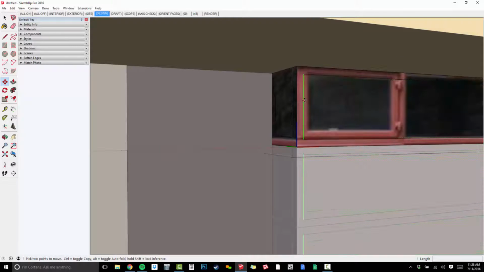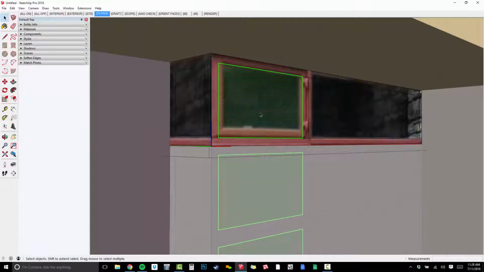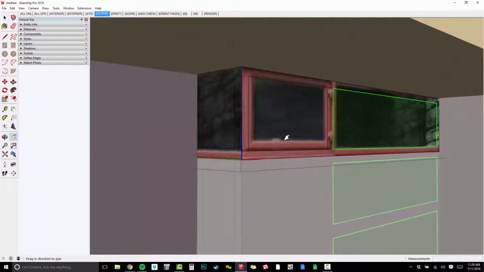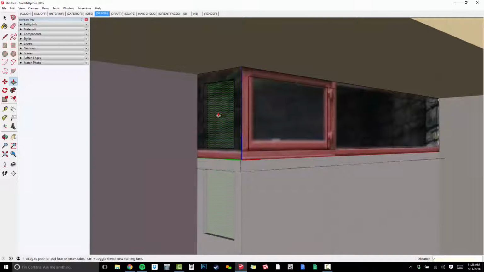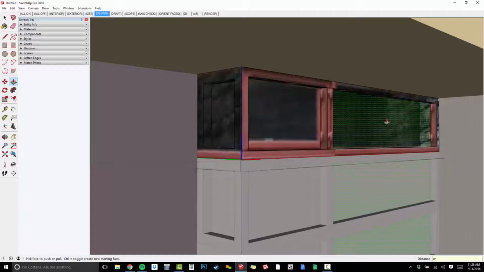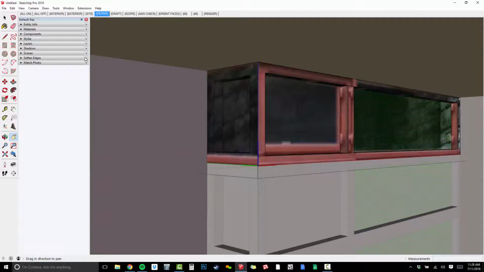Maybe I'll make a copy of this edge here, straight over by, we'll call it like 25 inches, and maybe make a copy of this at like 2 inches. All right, so we've got all the surfaces broken up as we needed them to. Now let's push this back by 2 inches. Again, with my push-pull tool, I have a memory, so I can double-click. And now what I need to do is assign some materials.